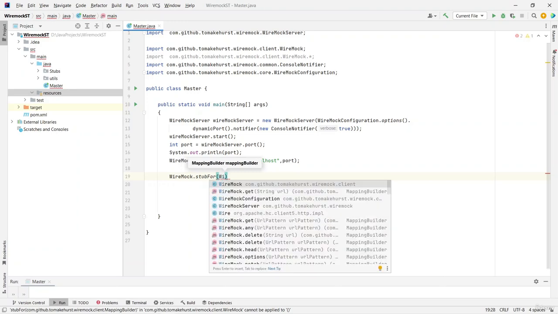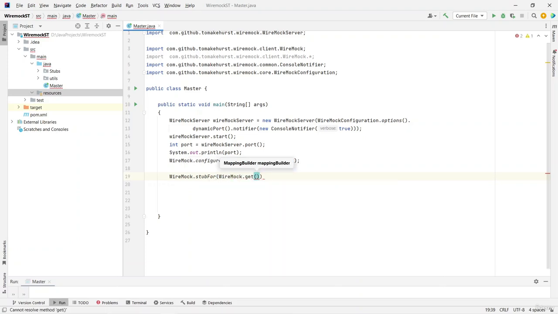Again we need to use the WireMock class, we will use get, and here we need to provide WireMock.url equal to, let's say, first stub. Now one thing to note here is that we need to mention this WireMock class again and again to access the methods.